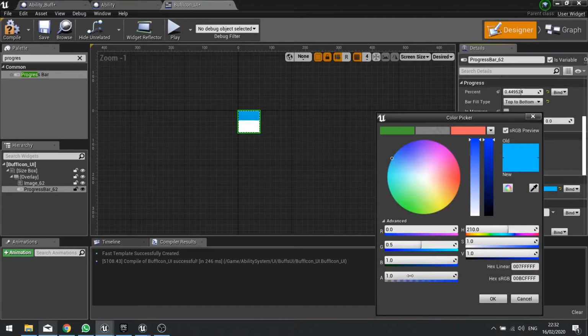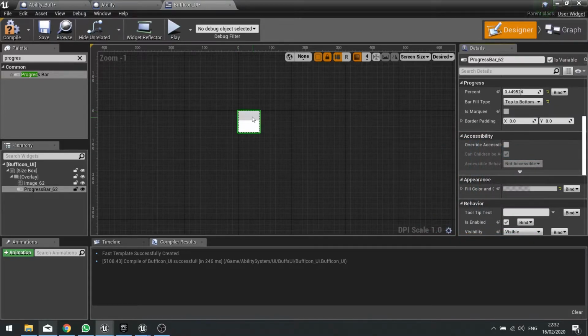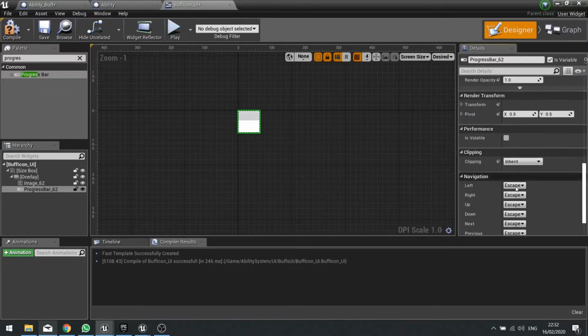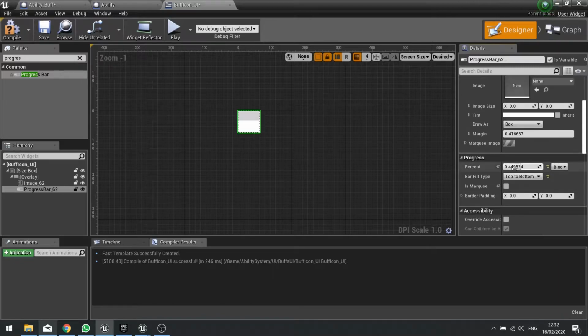Open this up, and we're going to change the alpha here to 0.5, and we'll make it a grey. Okay, so it will now overshadow the image of the buff being displayed. Okay, so as it counts down, it will do this, and then remove itself.